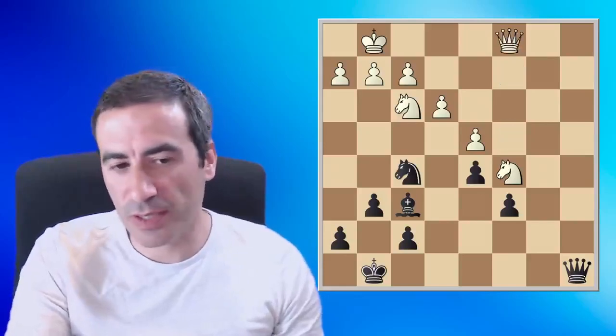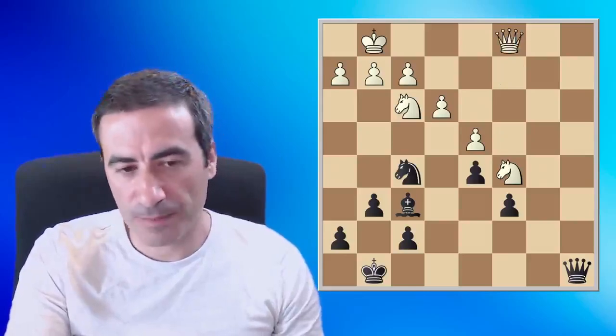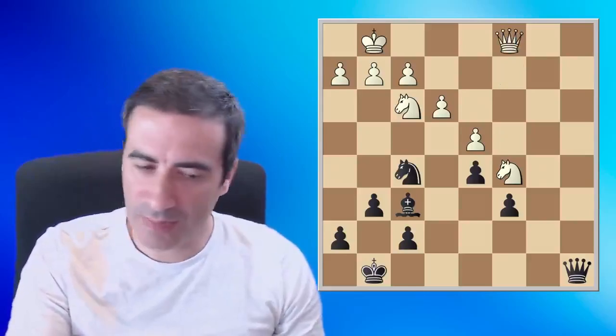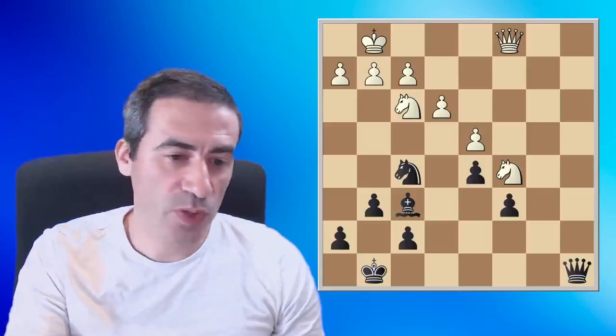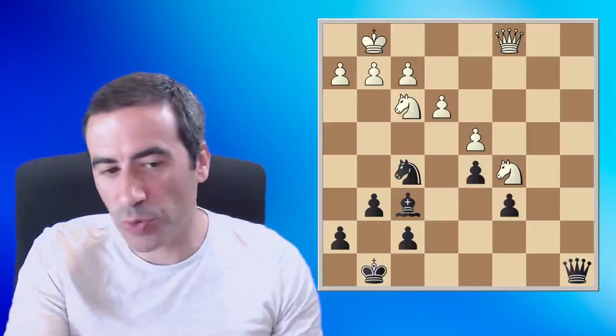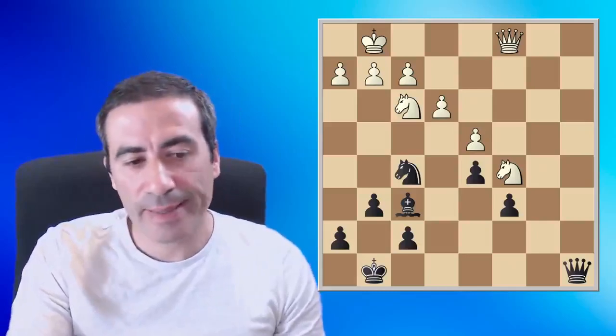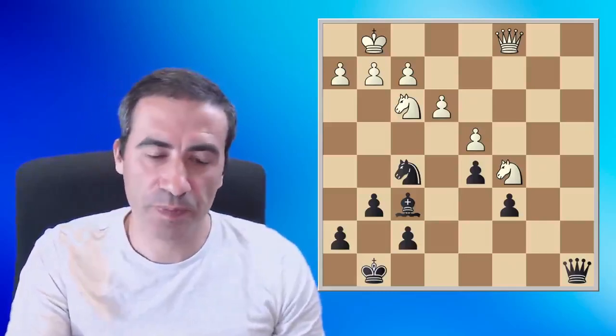So this position is completely equal. White cannot apply enough pressure against c6, and we will try to continue to trade pieces, and it should be an easy draw.